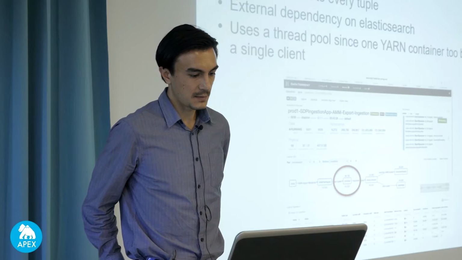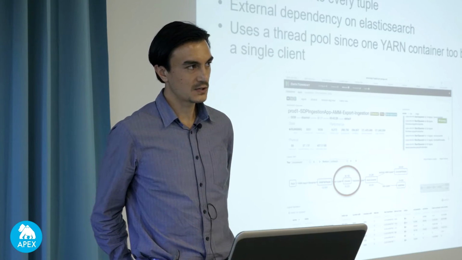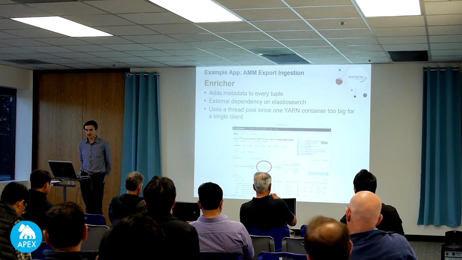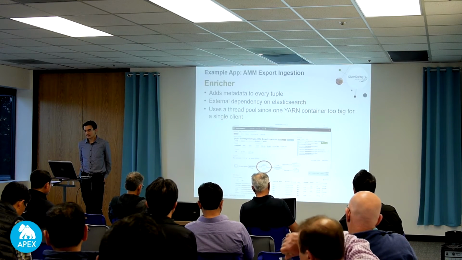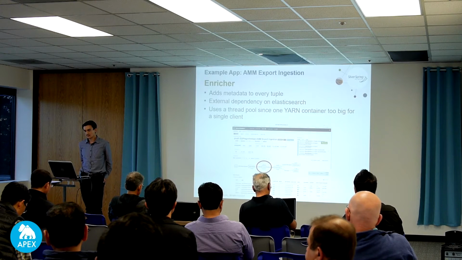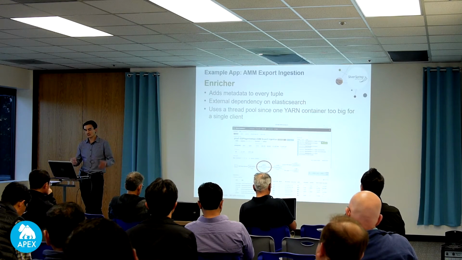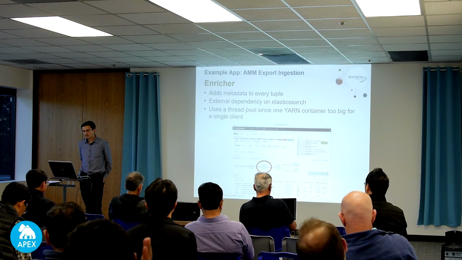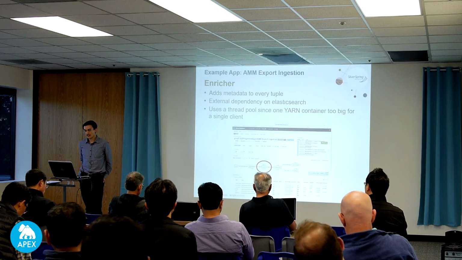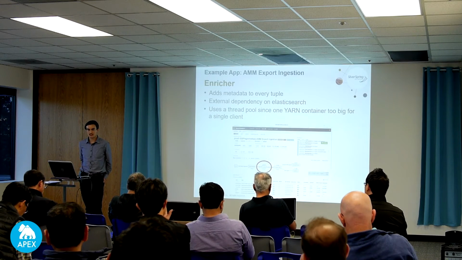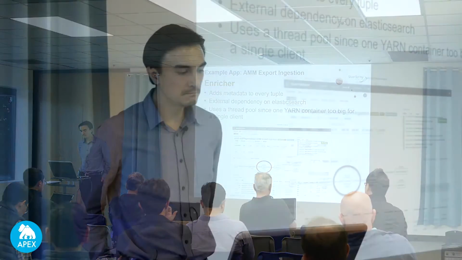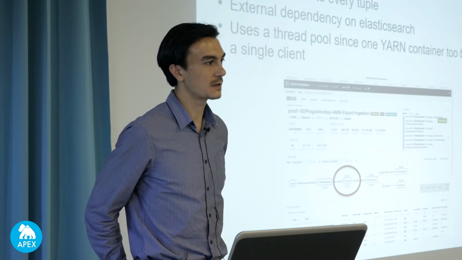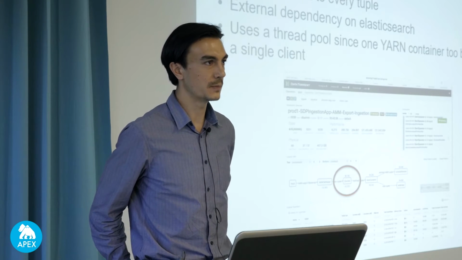The next step is to enrich each tuple with device metadata. This is a common use case, I think, for many data ingestion apps, to embellish, decorate the tuple with extra data. We have our device metadata stored in Elasticsearch, so that creates an external dependency. Something I'd like to note, since a lot of our operators have some external dependency on another Hadoop component.